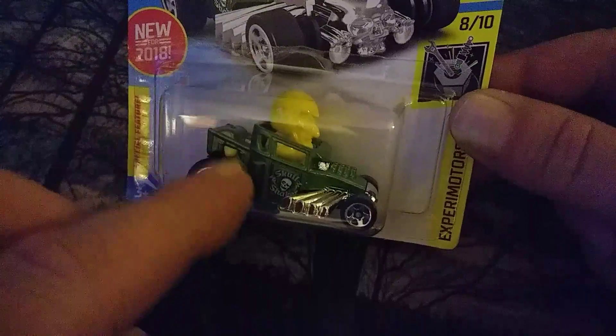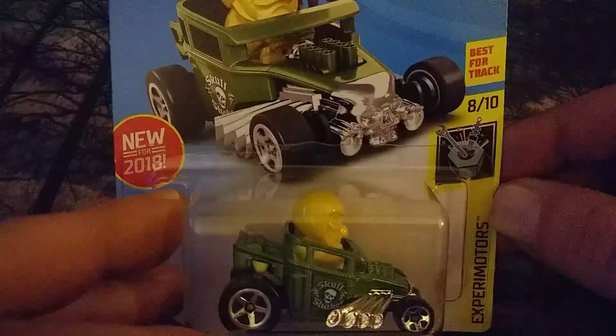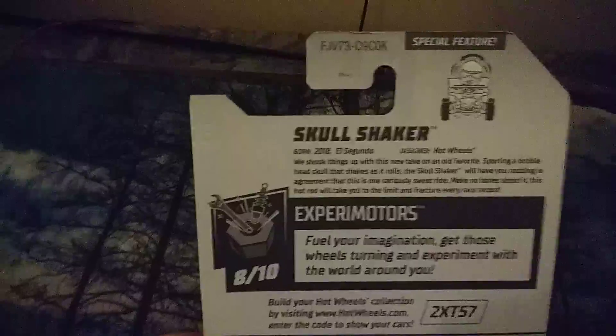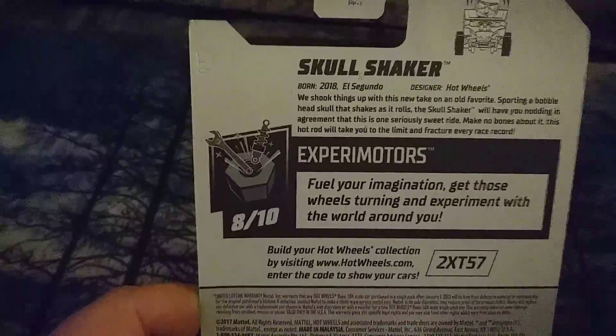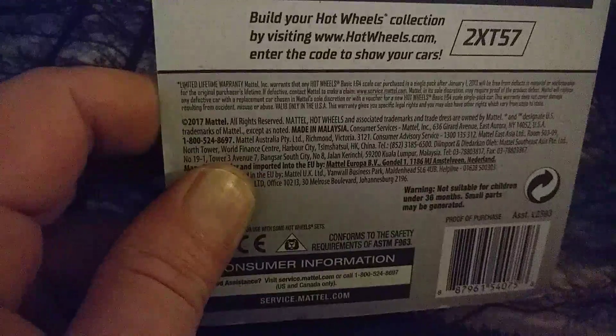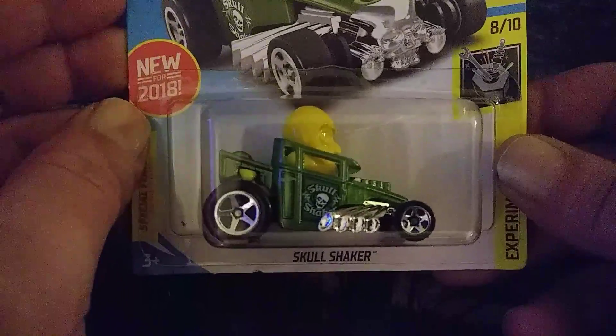The 50th Anniversary — these have the 50th on them for certain ones. As you can see, it says 'Special Feature' here on the side. The Skull Shaker — now they come in different colors; I have seen about three different colors altogether. It's a really cool one, I do like the way these look. For the Special Feature, you can read that if you pause it. It's a really cool one to add to the collection. If you ever find any, definitely check them out — they're really cool to see.